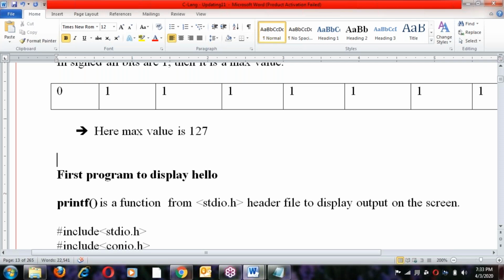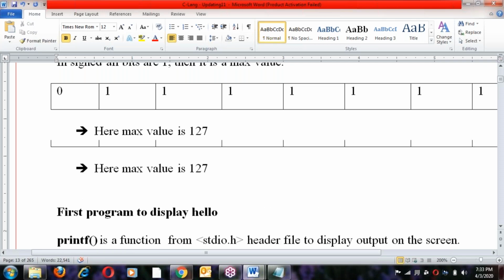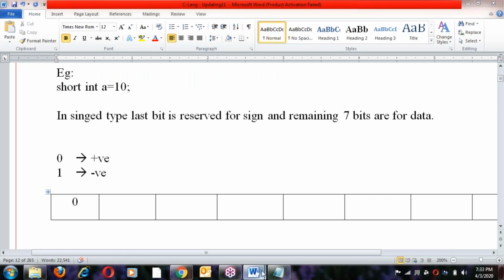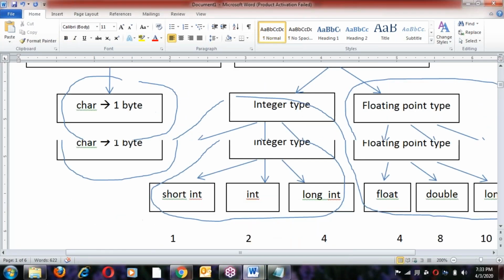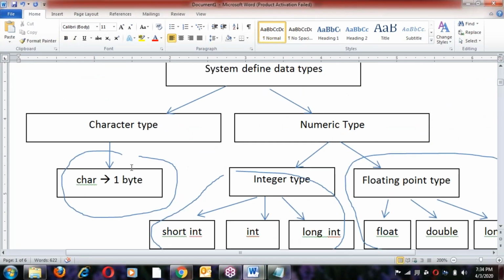Once again, I'm repeating: character is always unsigned. No sign for the character. Floating point is always signed; there is no unsigned type for it. For integers, it is either signed or unsigned.